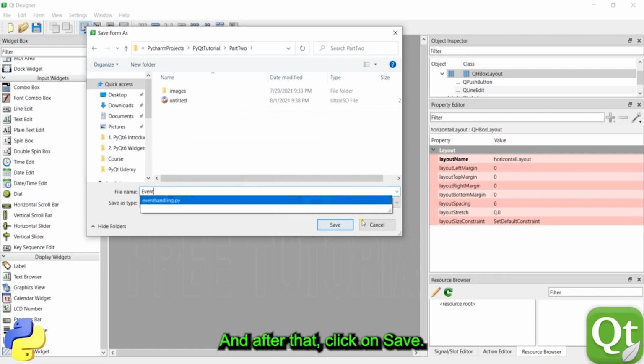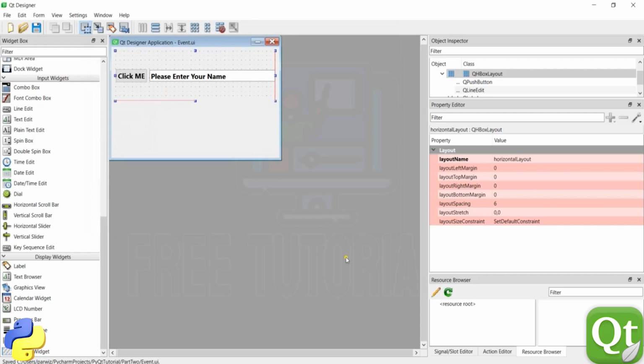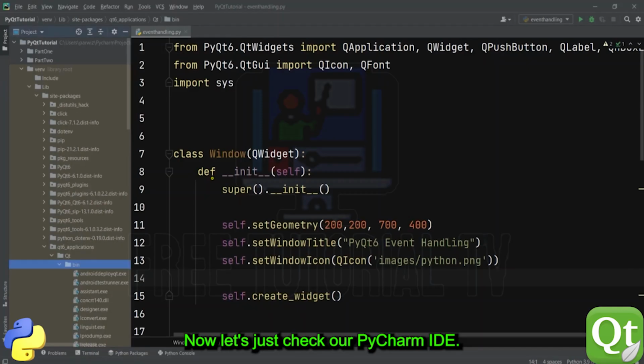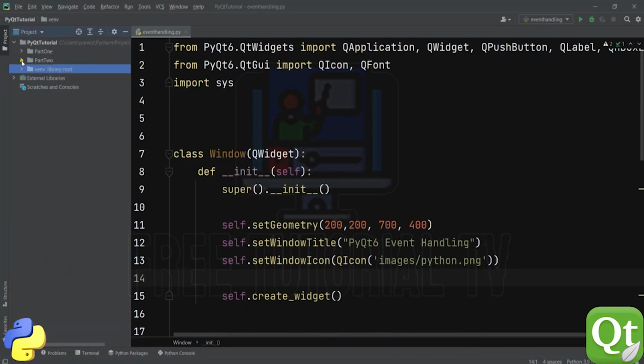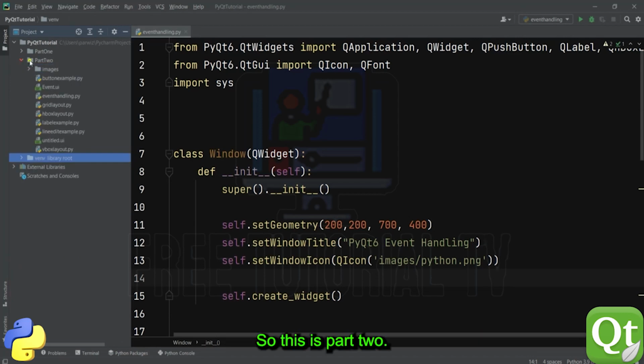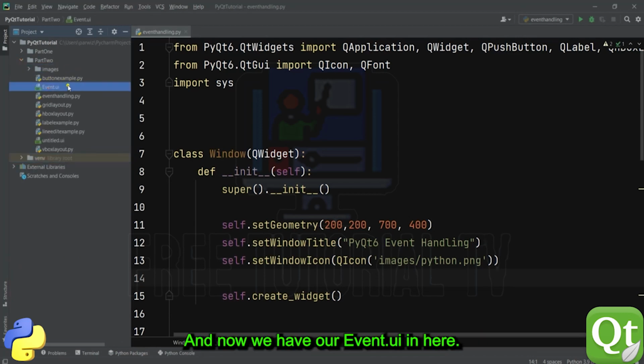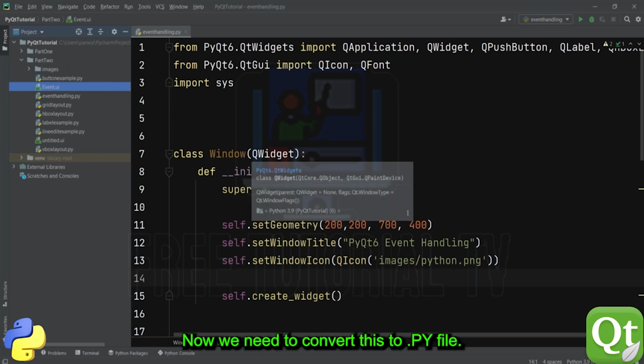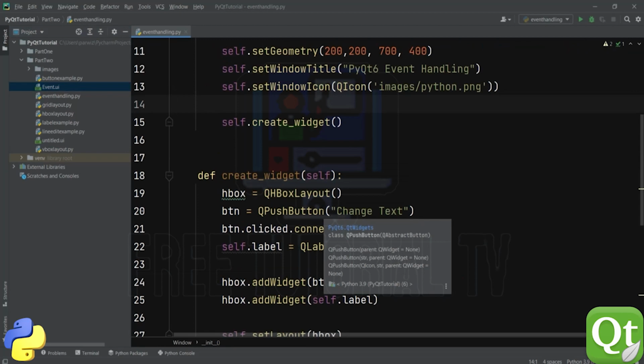So after that, click on the save. Now let's just check our PyCharm IDE, even.ui. Now we need to convert this to a .py file.